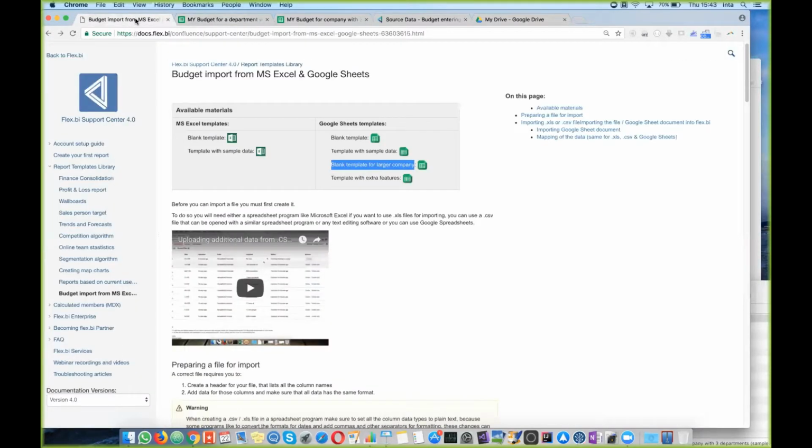And as I mentioned before, when I was telling about what are the pluses for using Google Spreadsheets, I mentioned that there are some extra options, extra features which you can use while using Google Spreadsheets. By the way, all those templates are available for you. You can find them in our documentation page. You can find the blank ones and also with some data, so you can play around with them and try to import them in your account and see how it goes with your own data.